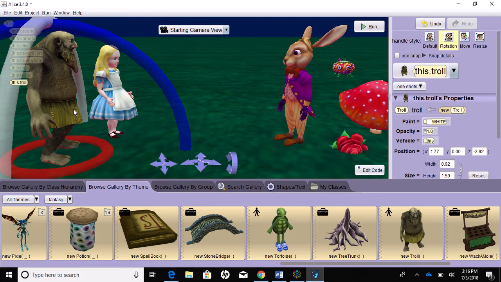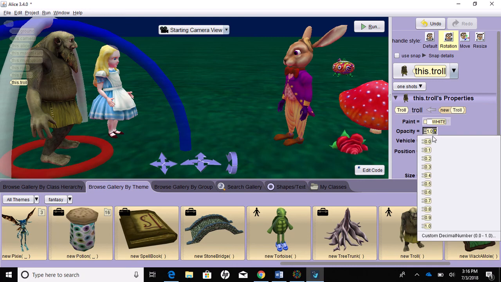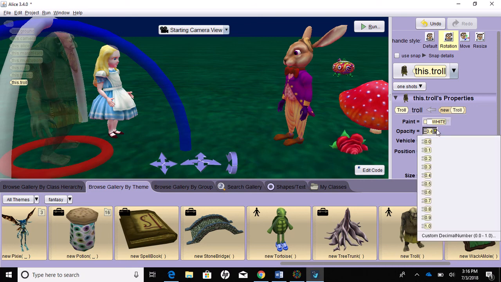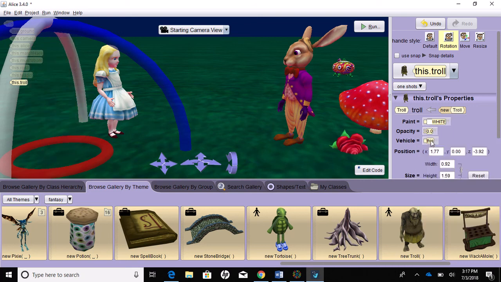Okay, so we're going to do a little trick with him in just a minute when we actually get into the coding. But if you'll go over to opacity, if you see where it says opacity, we're going to actually set this to, well, you could set it to whatever you wanted to. If you wanted to be barely visible, maybe to just the hair or something, but we're actually going to set him to completely invisible, 0, and then we're going to have him appear gradually as we start to edit our code. That's just a neat little trick I learned today on one of the tutorials.